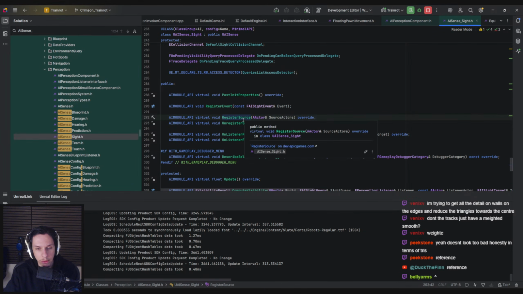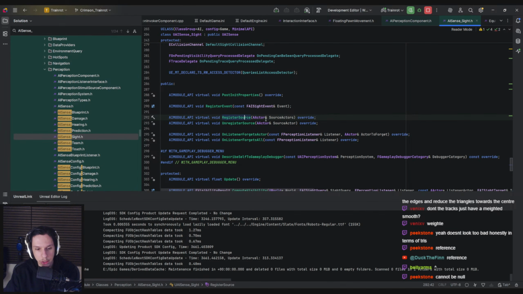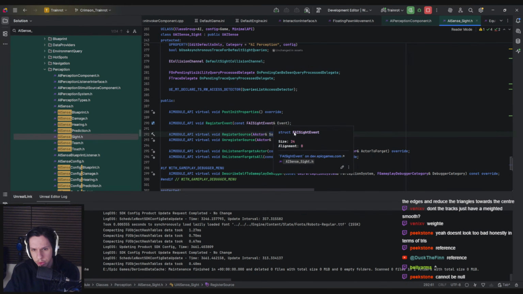Right. Cannot be null. Gotcha. But it is adding to type. Or it's reading type. I'm so confused. Why does it say source actors for register singular source, but then we have unregistered source, and that one's a singular actor?